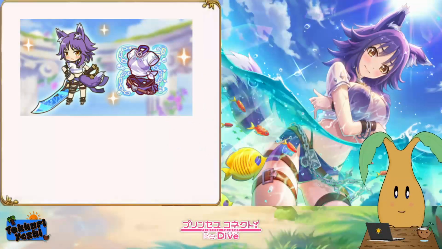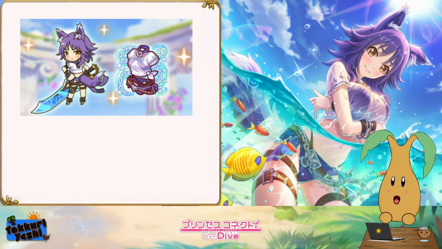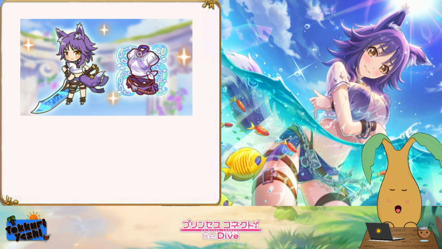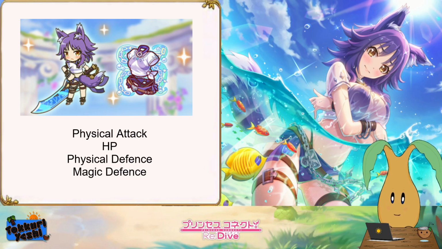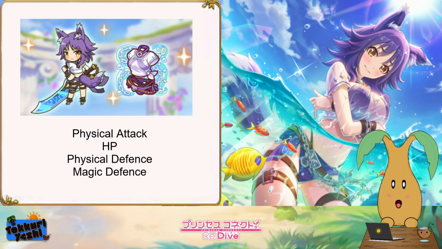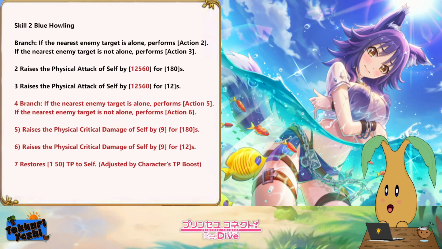So here we have the summer Makoto. She is also on the water team and a single target physical DPS character with, as most Makotos are, physical defense down as well. Here is her unique equipment 2, which boosts her physical attack, hit points, physical defense and magical defense. On top of that, it will update her skill 2. So let's jump over and have a look at her skill 2.